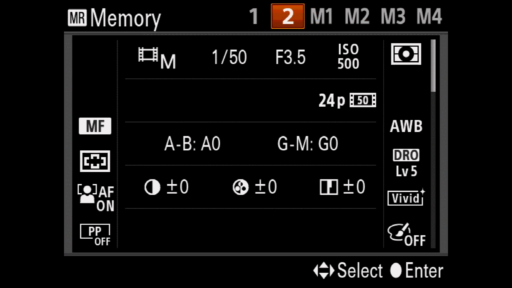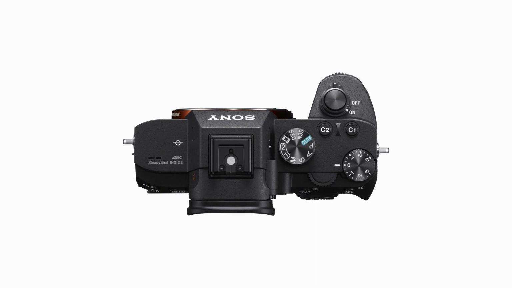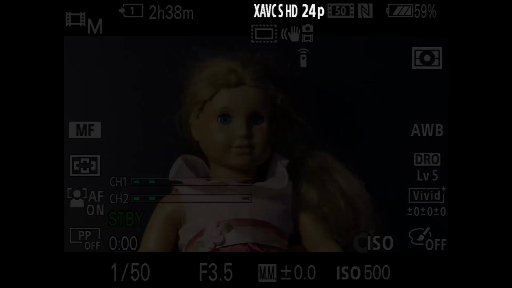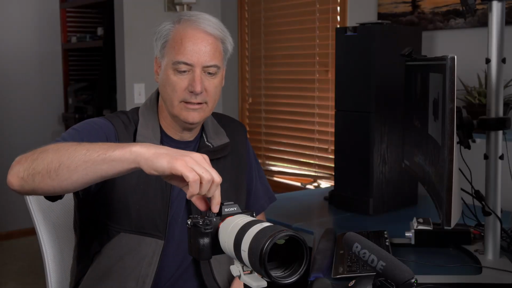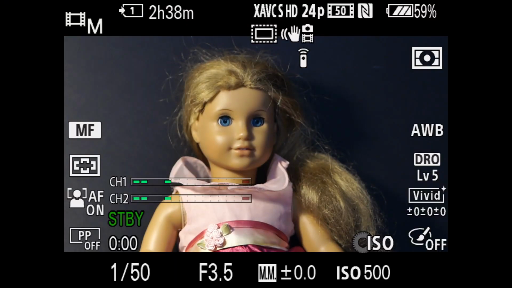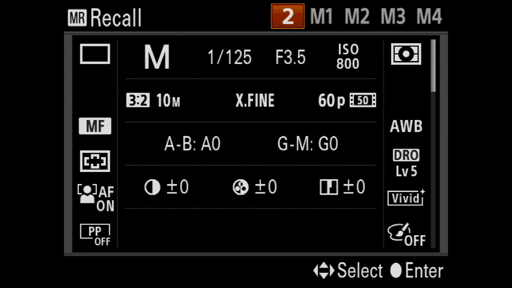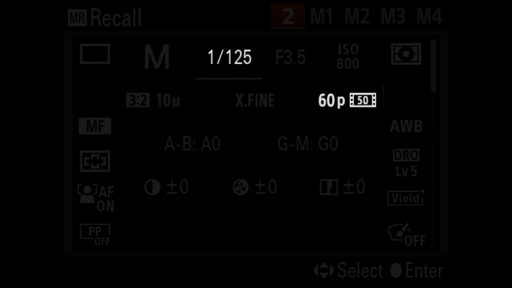And I usually use just 2 because if you look at the mode dial, 2 is right next to movie, and it's really easy to switch between movie mode and number 2. So what I'm going to do is demonstrate how easy this is to go from like shooting normal speed motion to slow motion. So as you can see here, I'm shooting at XAVC HD 24p, and I've got the shutter speed set to a 50th of a second. If I take this on the mode dial from movie to number 2, you'll see that now the shutter speed changed to 125th of a second, and we can see that our frame rate went from 24 up to 60p, so allowing us to get to slow motion really quickly.